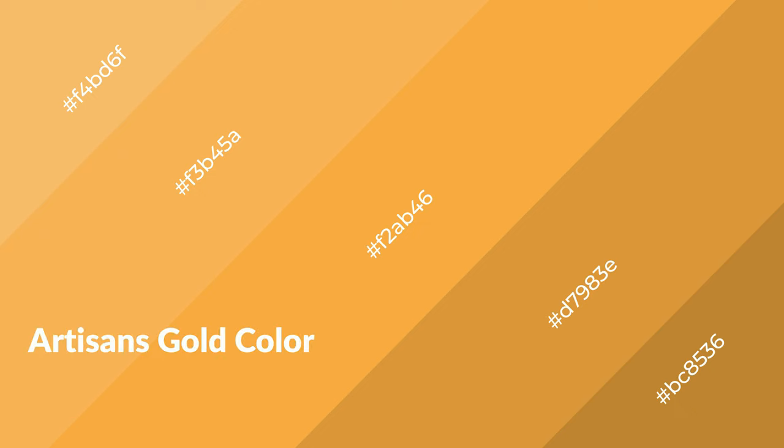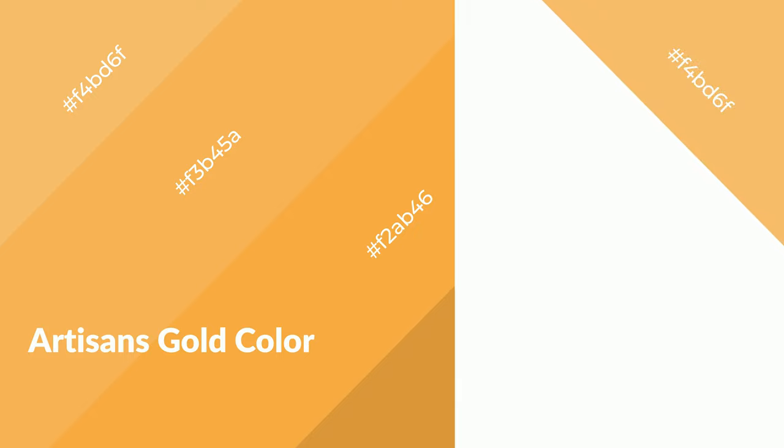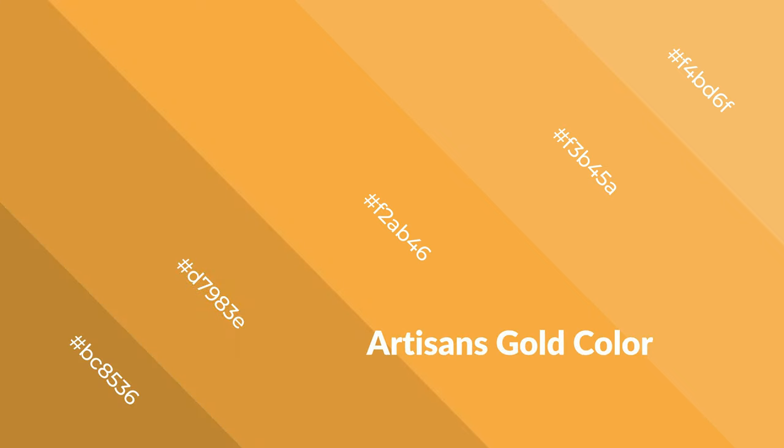Artisan's Gold is a warm color, and it emits cozier and active emotion. Warm colors are symbols of warmth, fire, heat, and sunshine. It also evokes joy, passion, love, and even anger emotions. You can see them used in restaurants and gyms.